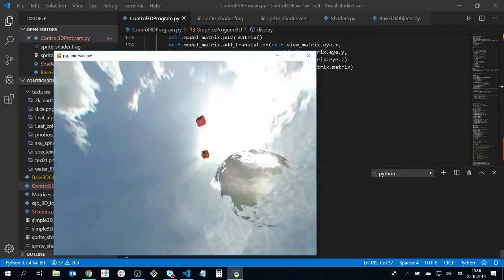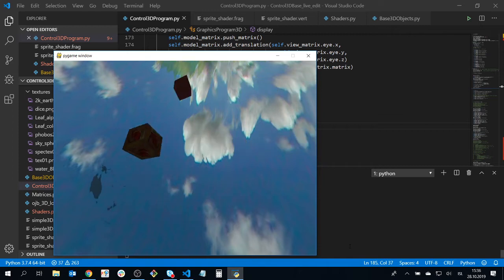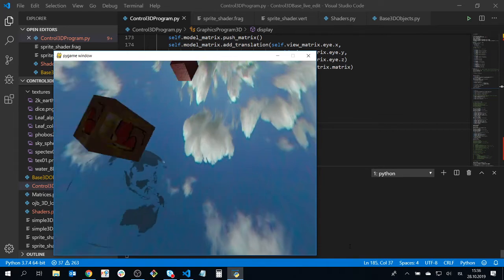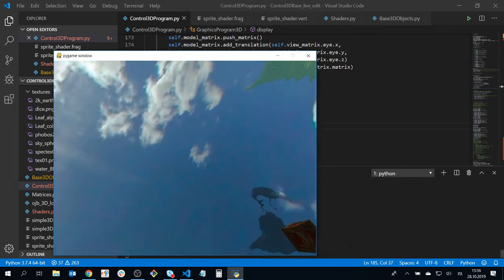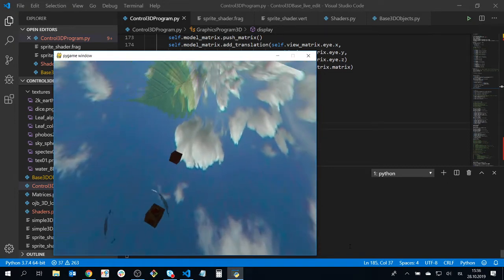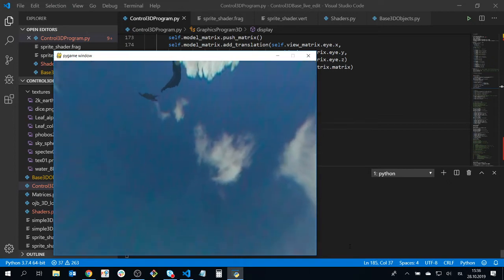So the sky, see, I'm moving around and you can see that I'm moving around these boxes, but the sky, when I move to the sides, it doesn't change. So moving doesn't change the sky, right? Rotating does though. And that makes sense if you're looking at something that's so far away that your position 1 meter to the side or 2 meters to the side doesn't really affect the direction that the sun is in. I can point at the sun in one direction and then I can walk 100 meters, still pointing in the same direction because the sun is super far away. So that's the way a skybox works.